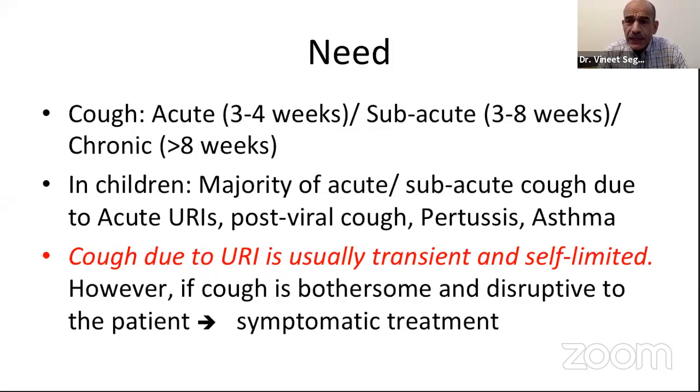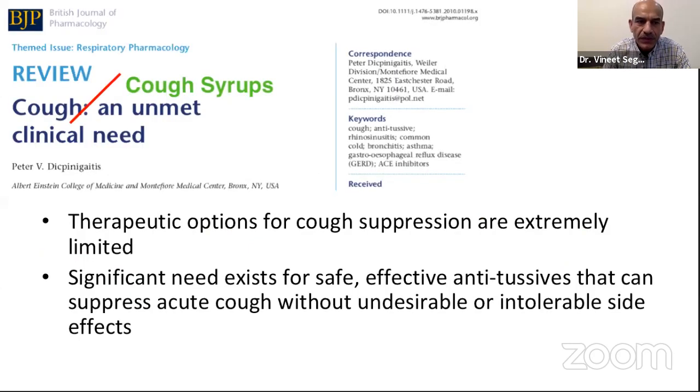The classical teaching and well accepted is that yes, cough due to URI is usually transient and self-limited. But transient, 3 weeks, 4 weeks, for the parents, it's hardly transient because the cough gets bothersome and disrupts the life of the patient and his parents. The quality of life suffers, the child is unable to sleep, they keep coughing and they have post-tussive vomiting, they miss school. So though for us, the cough might be transient and self-limiting, it's quite a bother for the parents. And that is where the need for the cough syrup is.